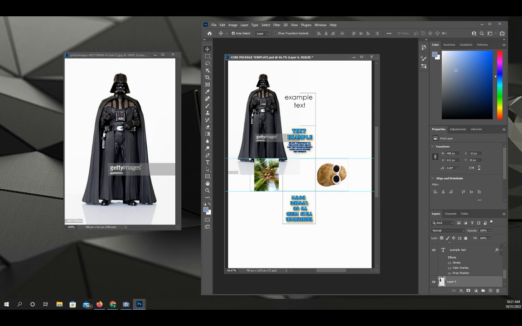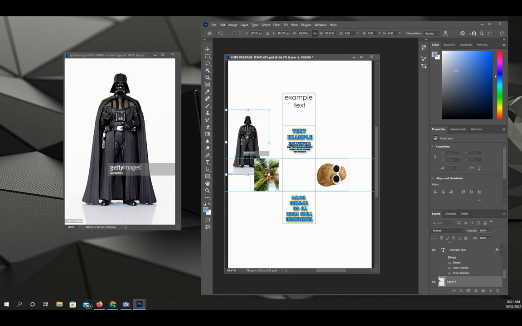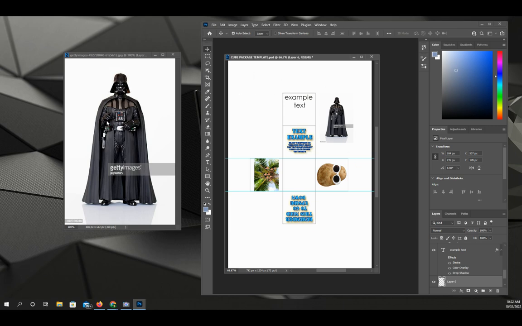Now, the most important tool today is the transform tool. So Control and the letter T is transform. You'll notice when I go to transform, I get these little grips. Now I can resize, I can move, I can rotate if I want to. There's the rotate icon. I can make things smaller, bigger, and when I'm done, I just press enter. So you're going to want to be able to move things, and then Control and the letter T is transform.